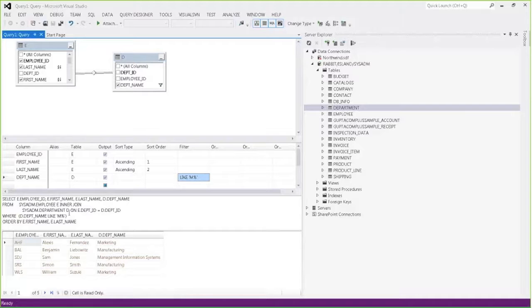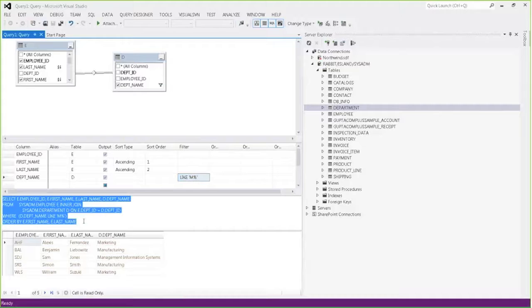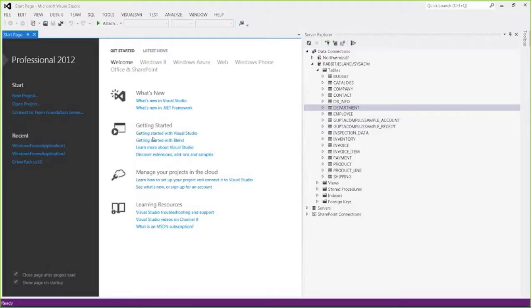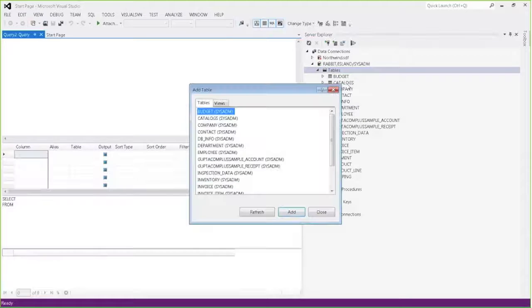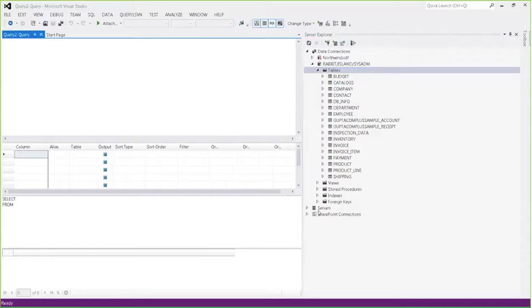So now we have a query that we've designed and created in the query designer, and I can copy and paste this query into my application, or there's other things you can do. If I've copied this into my clipboard, I'm just going to close it and do the same thing again. I'm going to say new query, but I'm not going to go through this process.